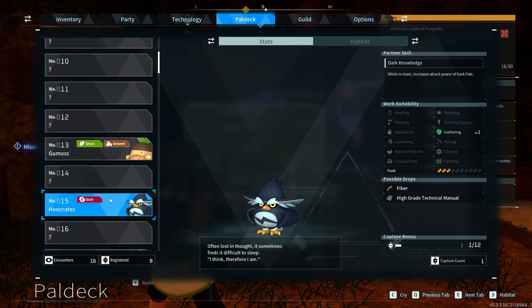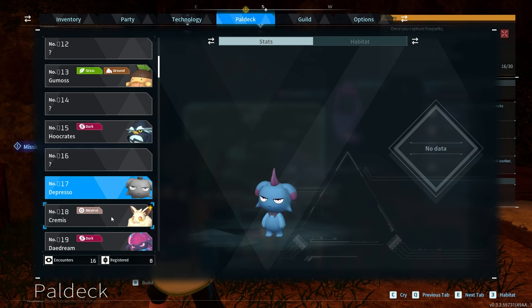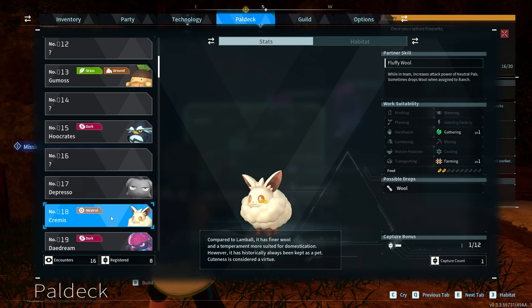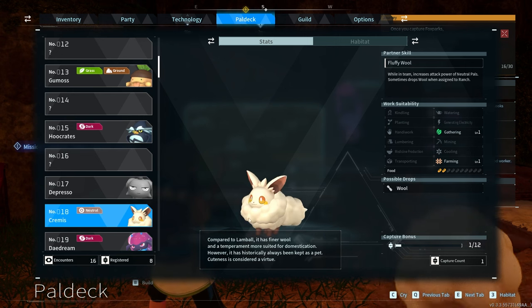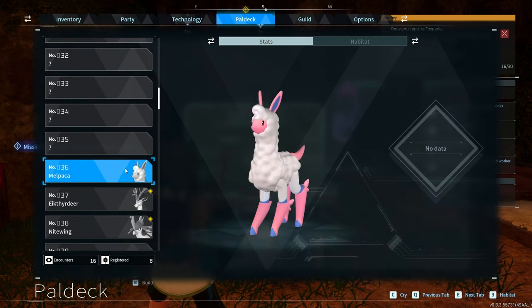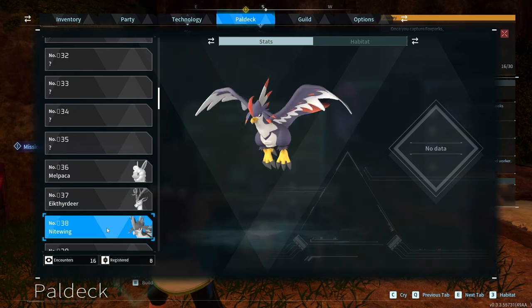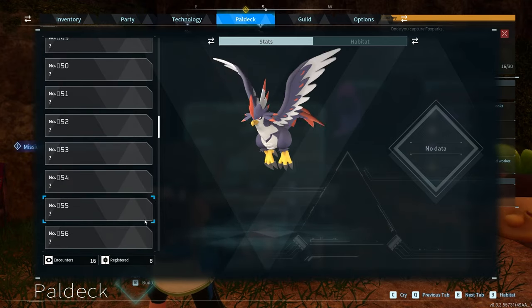Hoocrates is often lost in thought. It sometimes finds it difficult to sleep. I think, therefore, I am. Okay, can see that one. Kelpsea, compared to Lamball, it has finer wool and a temperament most suited to domestication. However, it has historically always been kept as a pet. Cuteness is considered a virtue. Looks like it'd make a good scarf. Anything else new? Yeah, we saw that. I have no idea what that is. Saw you fly over. Okay.